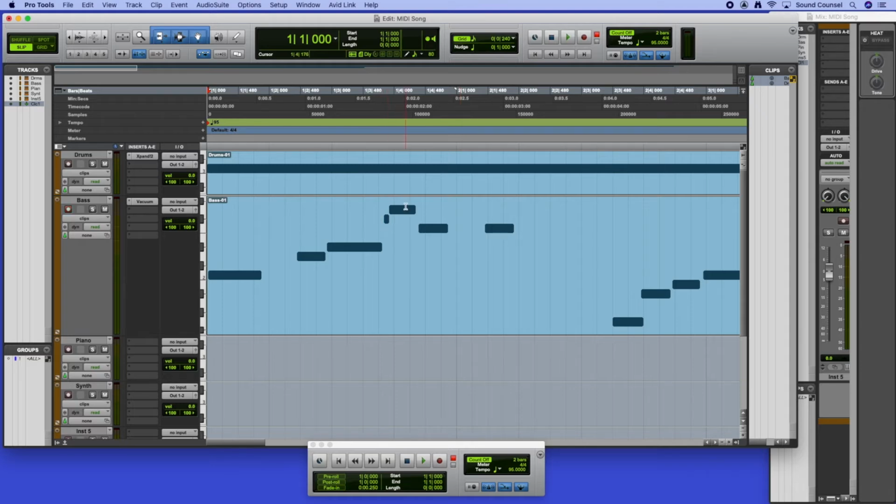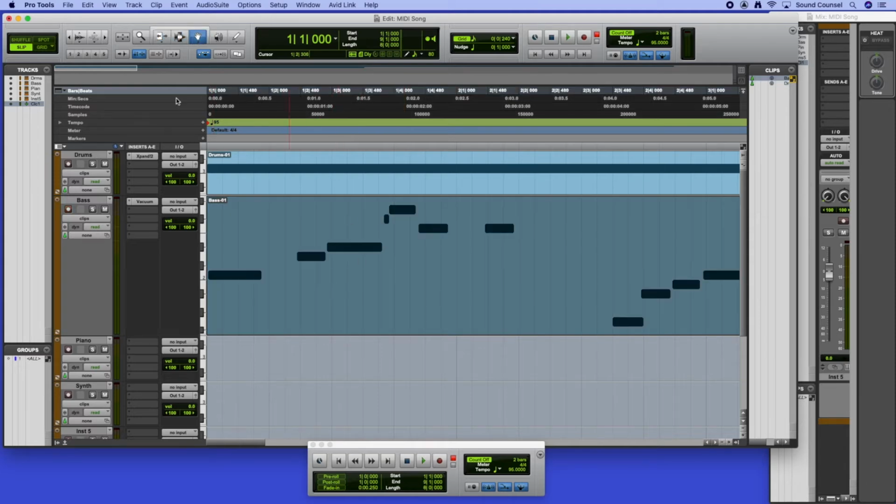But again, you'll see that all of these notes, I'm playing them a little bit at a time, so they're not absolutely bang on the beat. So, well, I'll quantize it, and you can see what happens when I quantize it. So to quantize a part, it needs to be highlighted. So using the grabber tool, sorry, I'll just make the smart tool active there. So using the grabber tool, we have highlighted the entire bass part.